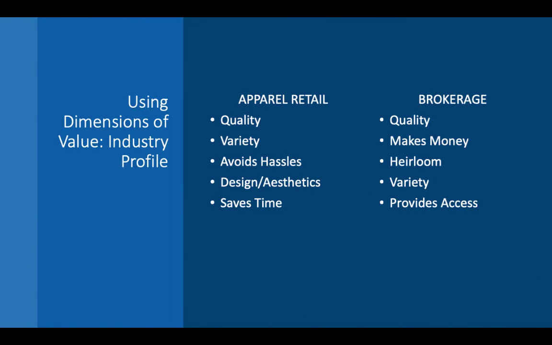Now, in any product category or any type of product, there's what we call a value profile. And I've put a couple of them in front of you here for retail apparel and a brokerage. You can put together a profile for your own industry and understand what values are most important to consumers of your type of product. And then, knowing which ones are currently most important, find ways to develop innovative solutions that improve them significantly to help create competitive advantages. So this is a way of helping know which ones you want to focus on.